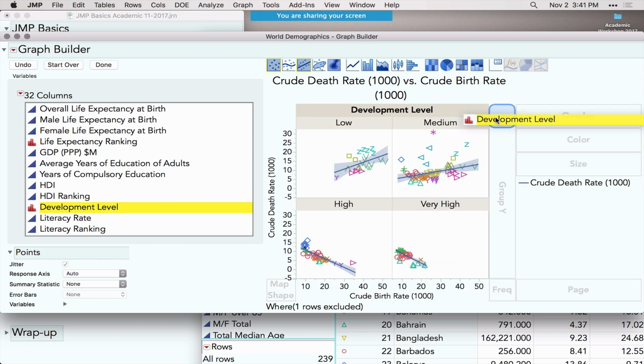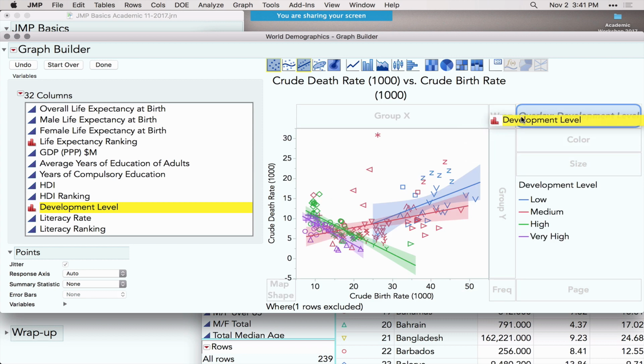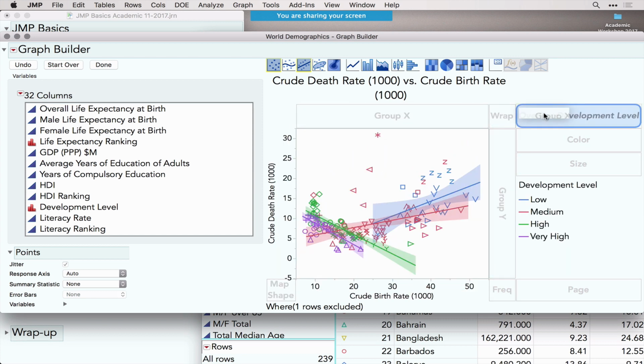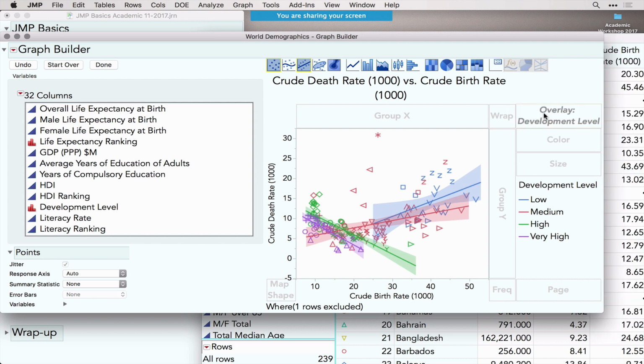And I can drop the grouping variable here or just overlay. Maybe if you want to see them separately, you wrap by development level. If you want to maybe easier compare the relationships, you use them as an overlay variable. And then it's very evident that the relationships are dependent on the development level.